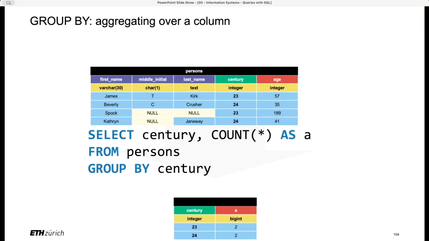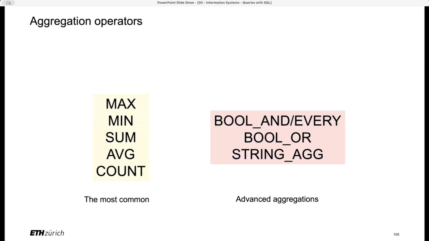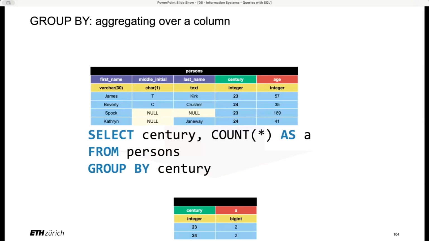The star is an exception that is only for count. Count is the only one that can have a star. All of the others, max, min, sum, average, and so on, they all have to specify a specific column, right? Imagine that there's two columns with numbers. If you just say sum star, then PostgreSQL wouldn't know if you intend to aggregate the first column or the second column. Right? Does it make sense? So count star is a very specific exception for count. That's the only one that is allowed to have the star in there.